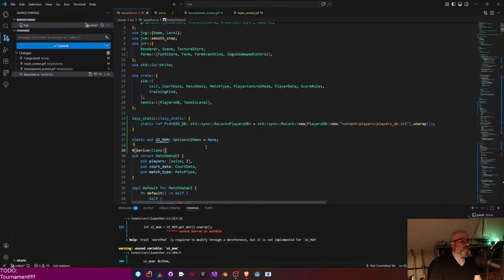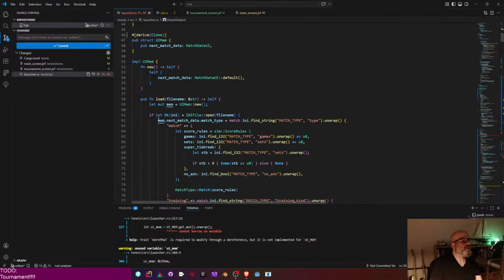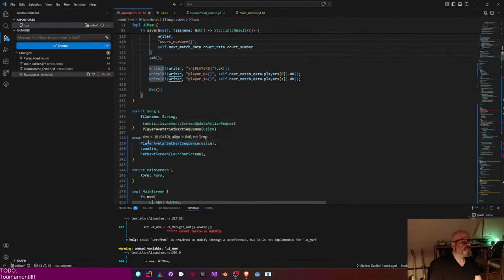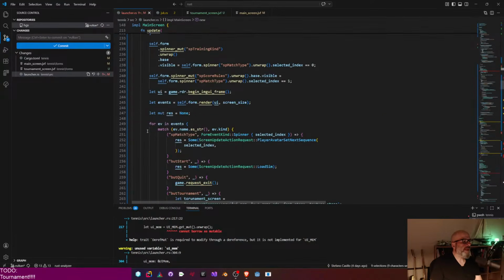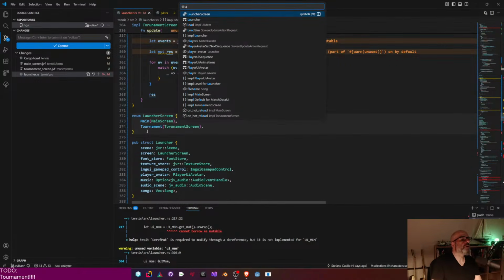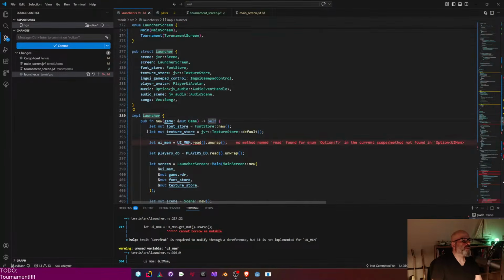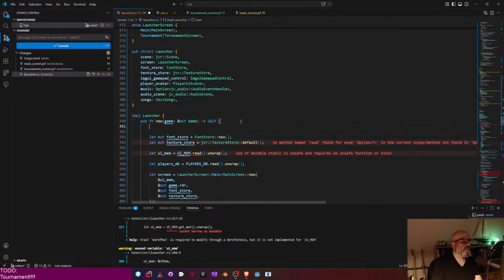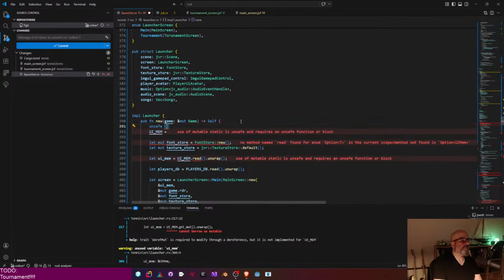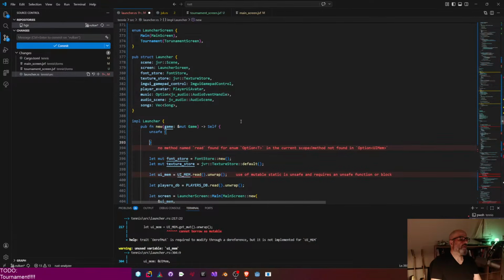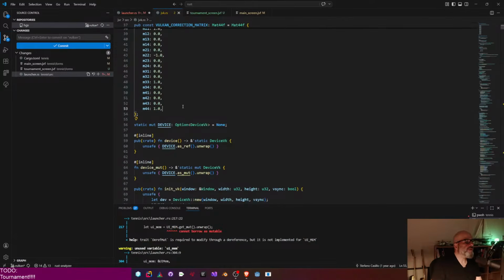Okay. And then when we start the game, when we start the launcher, implement launcher, all right. UI mem, so this is unsafe. That's how I'm doing it here, right?